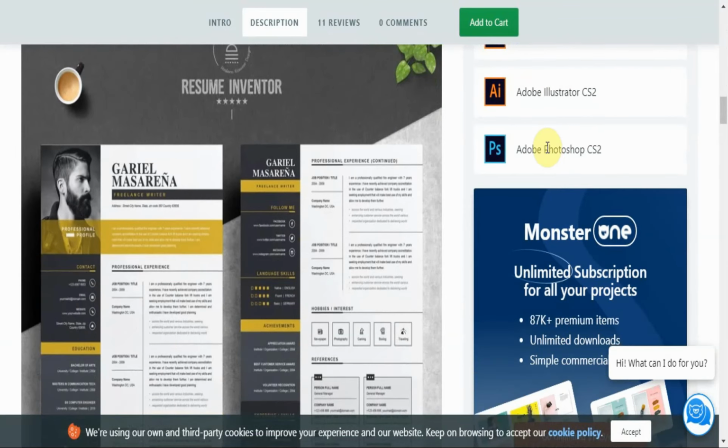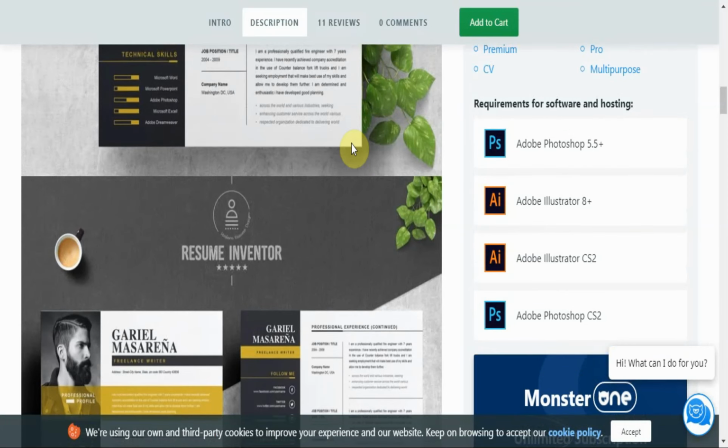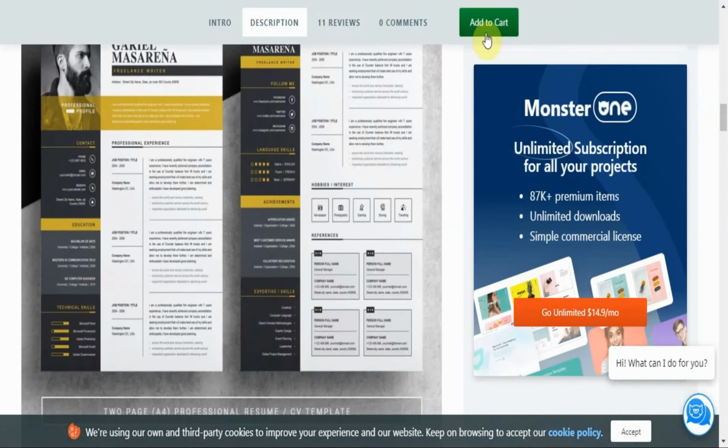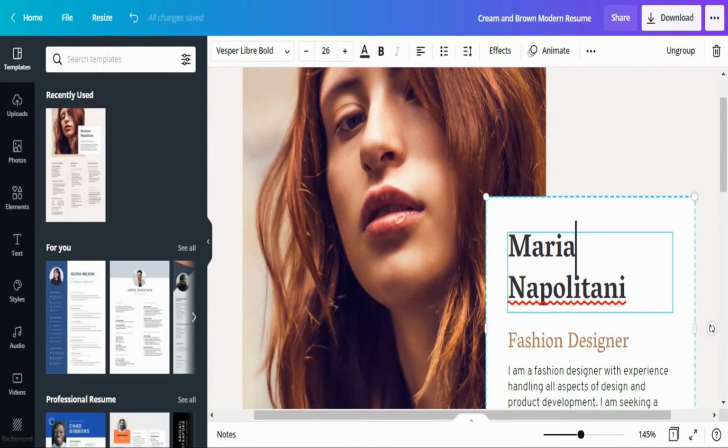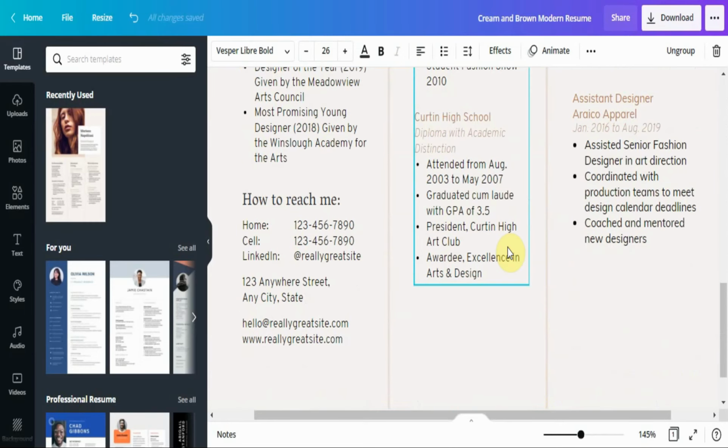Include these requirements, assuming that you are using the same software. When you enter your tags, when you enter your SEO stuff, you're getting optimized. Then when someone comes to your site and they add to cart and they purchase from you, you get the information from them: name, address, experience, all that stuff. You just go over to Canva and you use the same template and you just enter their information, modify stuff, and put their personal experience, their work experience. Just enter all the information, click download, and deliver the job to people.